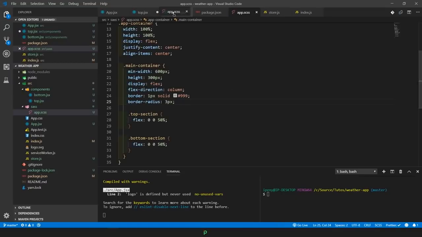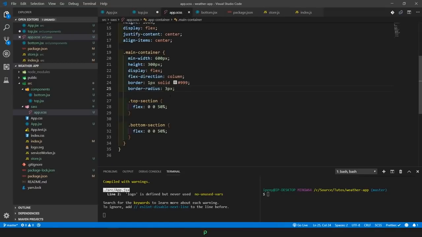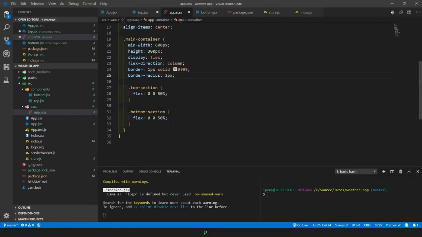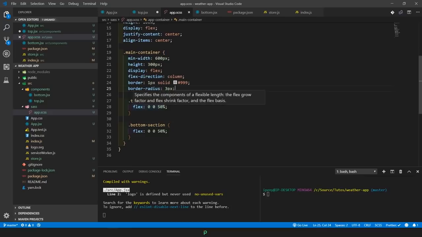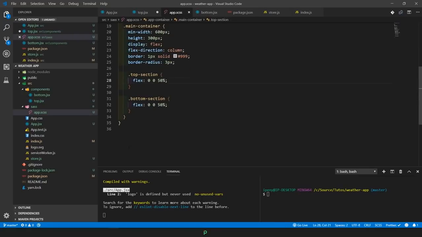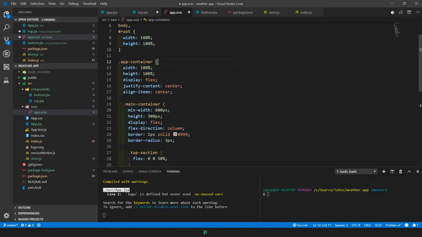Jumping into the style, let me just move this alongside the top.js in there. Here we're going to have the title, but inside of the top section, we're going to have this actual container, so it's going to be the top container, or we can easily just move it right over here. But the best thing is not to mix the app.css or the main CSS styles, all of them, and just put them in one single file. This is going to be really painful as well.